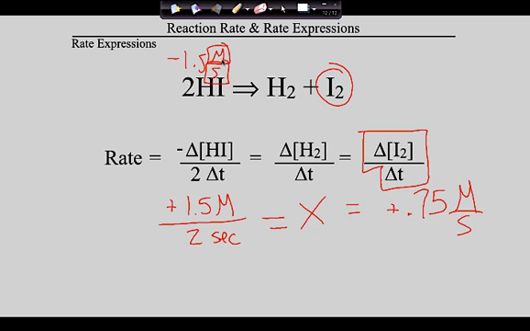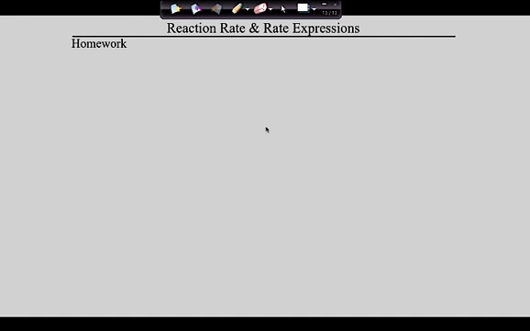Because these are rates, they're changing. But if it's helpful for you mathematically, understand that on the test, if you were being asked to write the rate expression, you would have to write the deltas because this is a rate, so it's changing. But then when you solve them, if you don't include it, you're fine. Is that okay? You guys okay? All right. So guys, here we go. This is what we got for tonight.